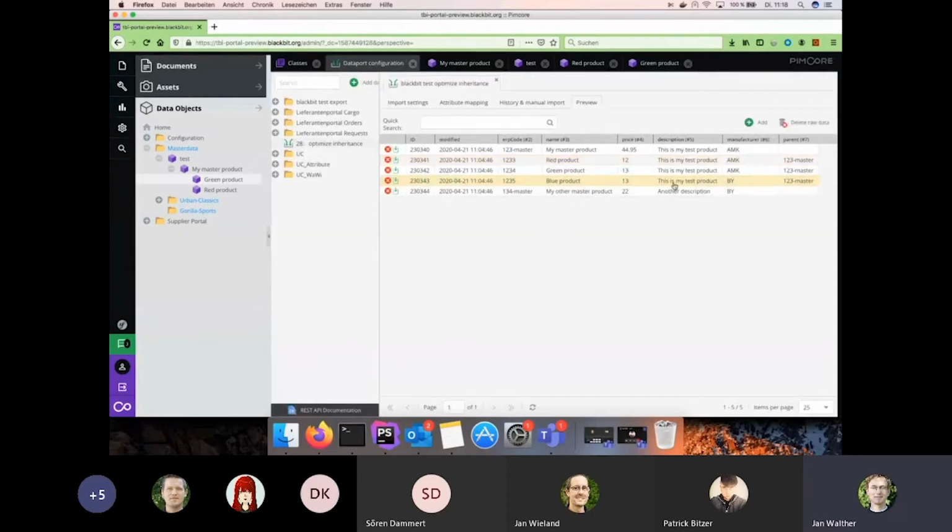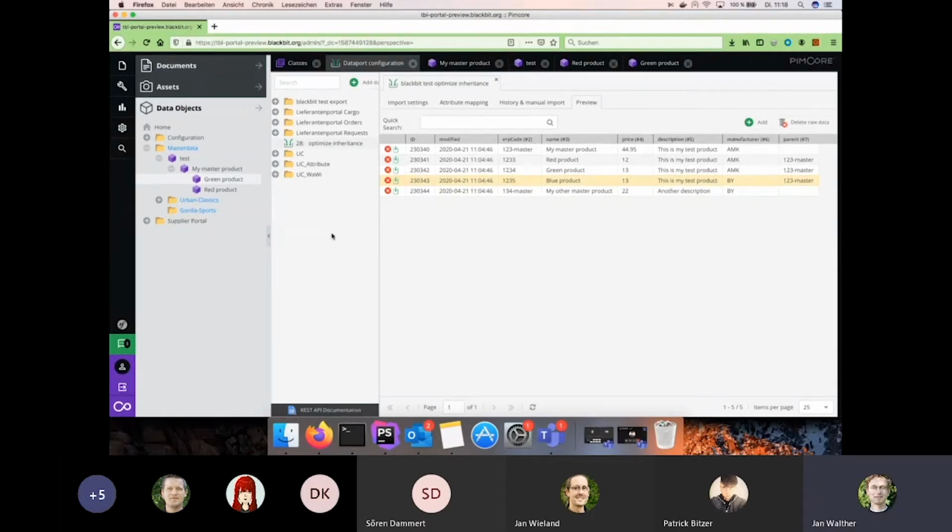Now the blue product has a different manufacturer. Obviously, this wouldn't be the case in a traditional master-slave hierarchy, but in this test, it's the case. You can imagine that this isn't always a master-slave hierarchy, but that can also be other hierarchies.